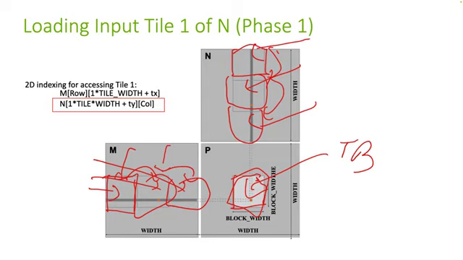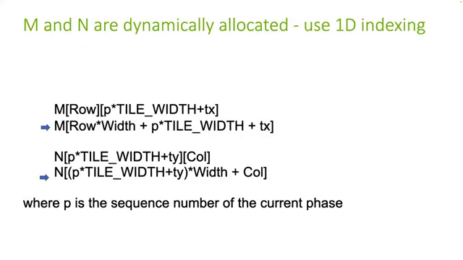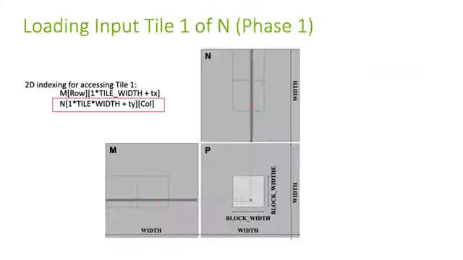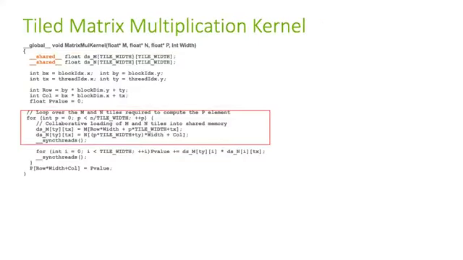What is making sure of that, from the coding point of view? Yep. Which variable controls the jumping of the blocks? That's controlled by what you're loading from M and N, right? So if we go back to the code, now that we've looked at the picture, maybe it's easier to go back here.